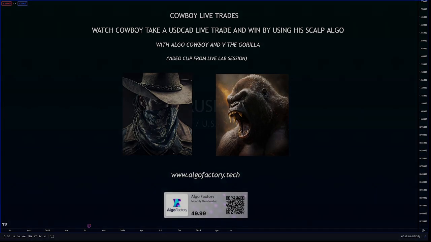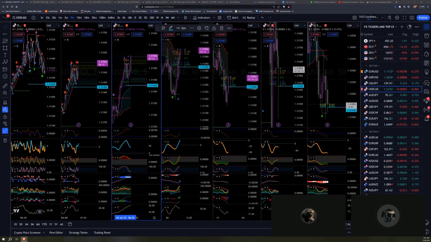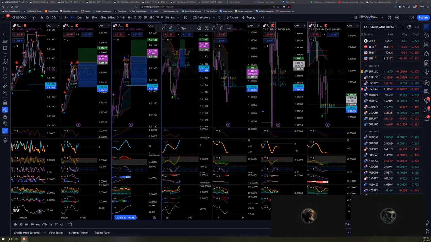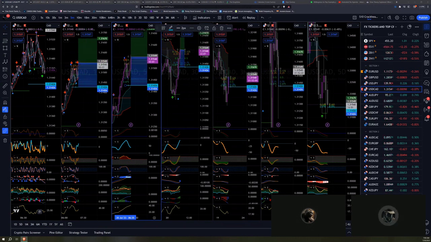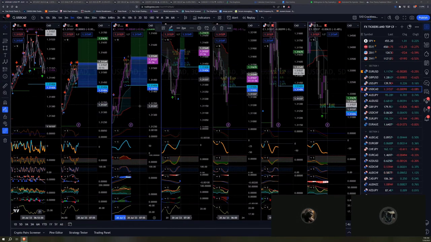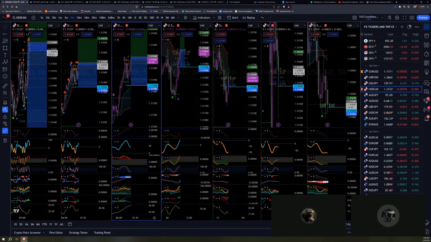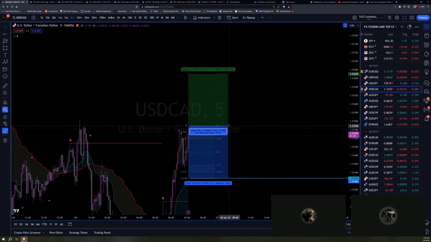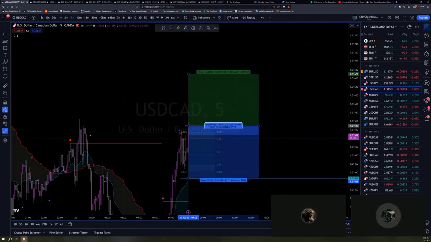In the meantime, enjoy. So this is a one-to-one trade that I just took. When I scalp, it can often be a one-to-one, and then I enter and I exit pretty quick. It depends on the situation, but I have a methodology to my exit. It's not like I just exit because I got some profit. No, there are rules to my exit process. So, there's that. But what you're looking at now is the one-to-one long box.